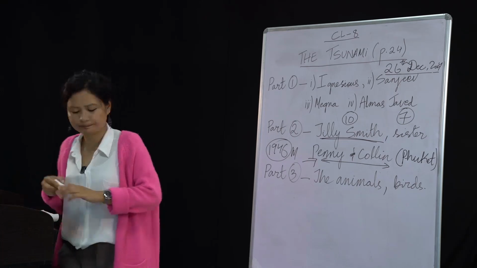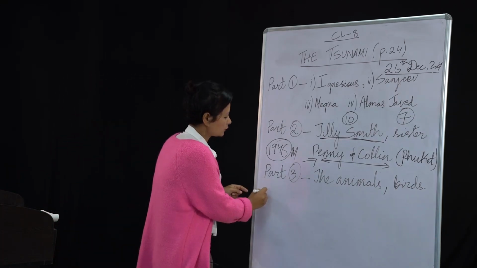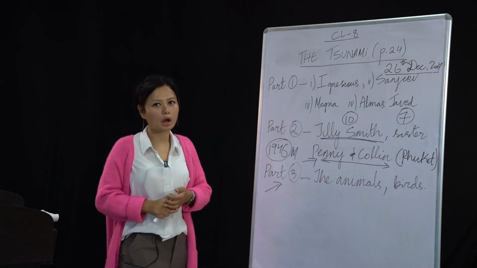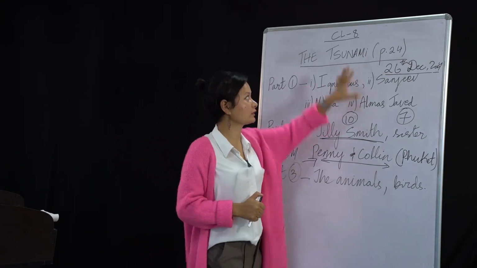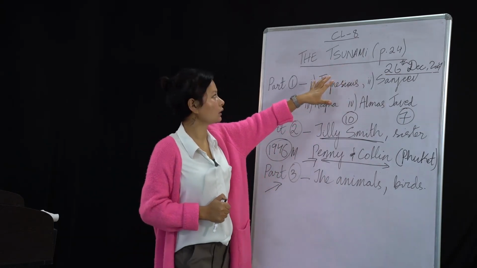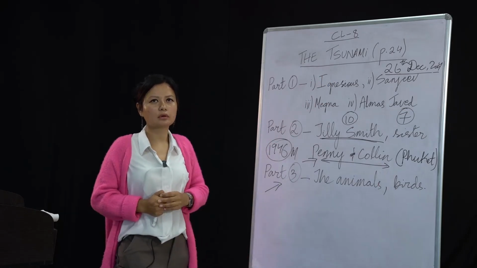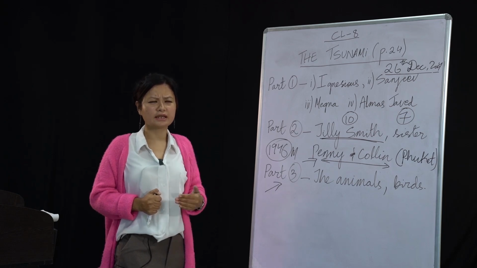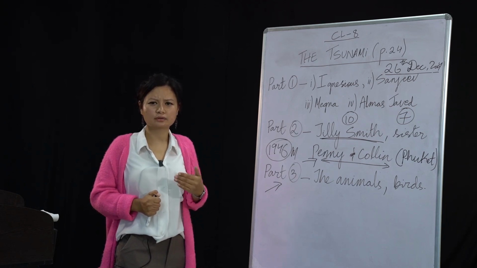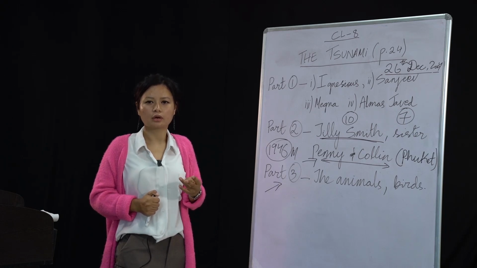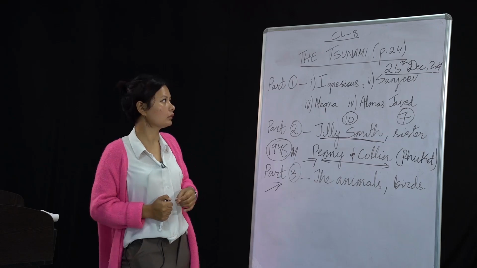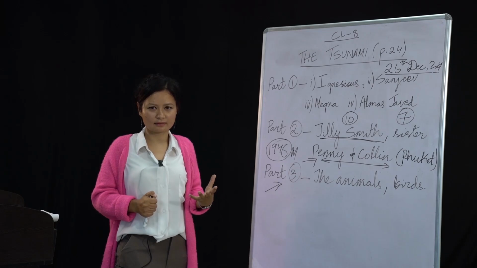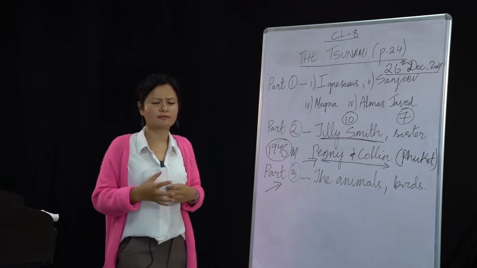Okay, so when we look into the third part of this lesson, we can understand how the birds and animals reacted to the tsunami. Experts and old people were of the opinion that whenever any danger or natural disaster occurs, natural disaster means floods, earthquakes, all those are natural disasters, isn't it? Whenever something bad is going to happen, it is said that animals can sense it. Their sixth sense is very strong, it seems.